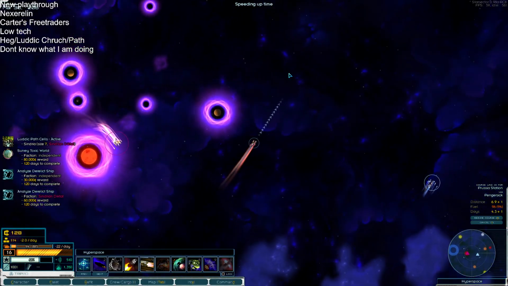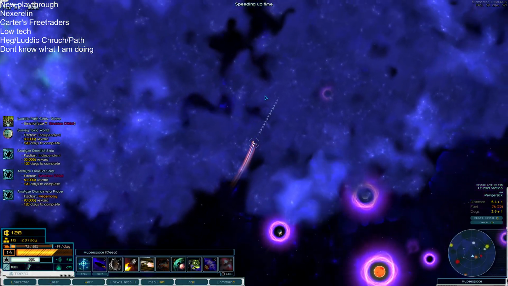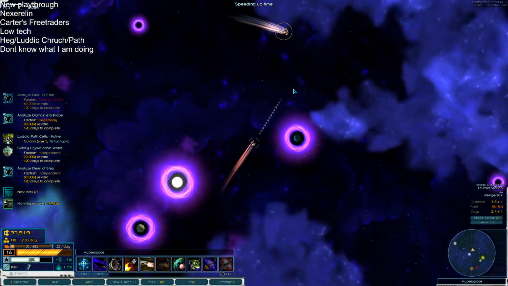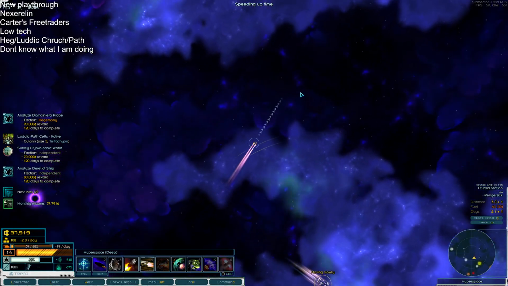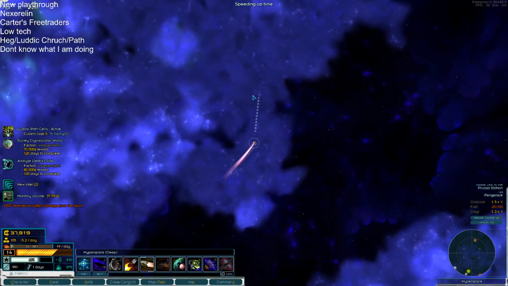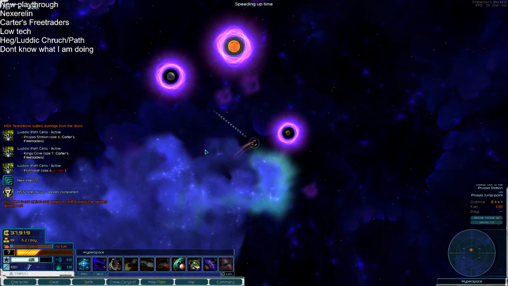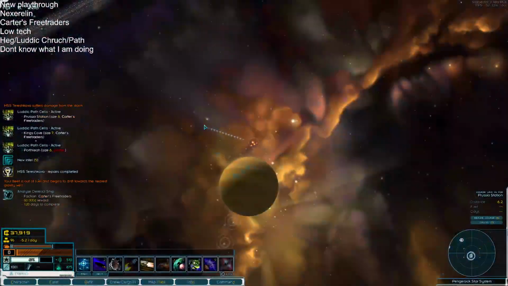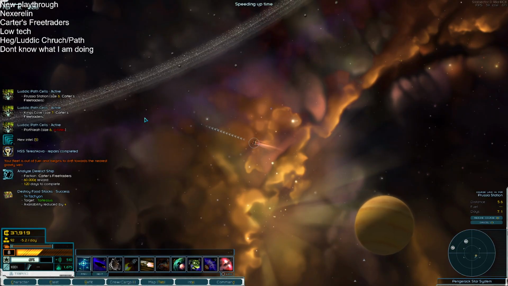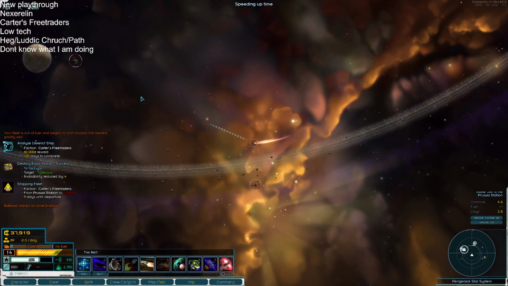Hopefully without too much problem. Well, I have some combat ships as well, so it would be okay. You can turn the transponder on or off in this system. At least as far as I know, they don't really care.